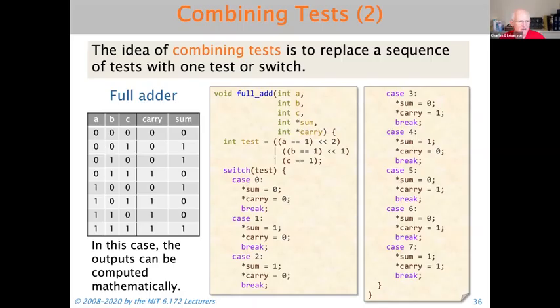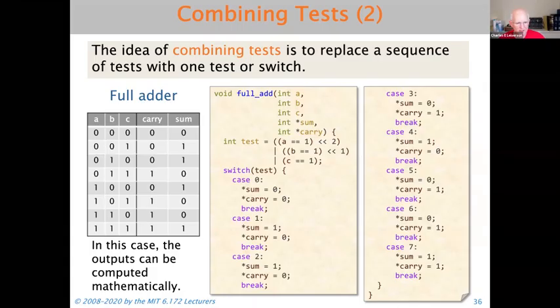But sometimes you can combine tests and do a table lookup, for example. You don't even write the code. You just simply index a table on the result of it. And we'll see some examples like that. It also helps to understand the logic rules to understand what the compiler is doing. So even if you're not doing it yourself, knowing what the compiler is doing helps you look at that code.